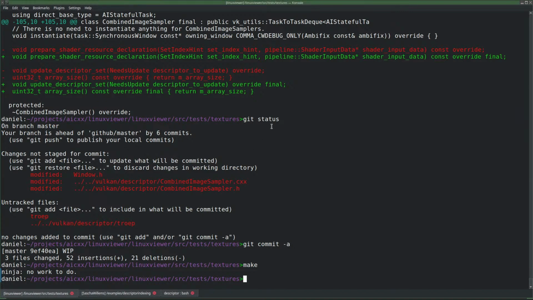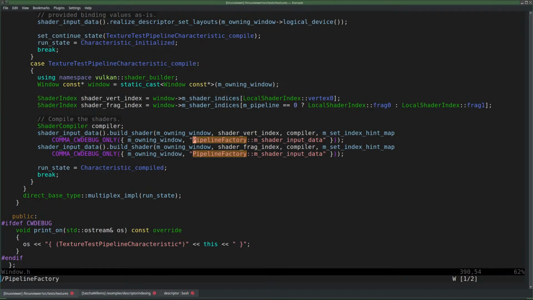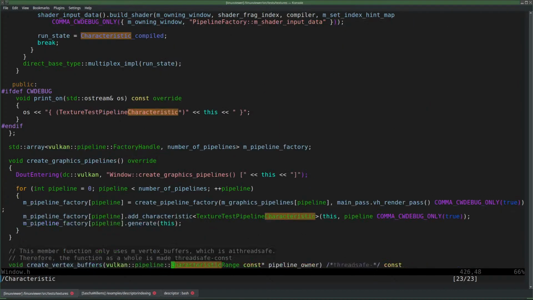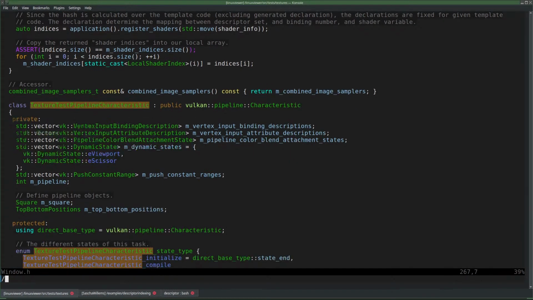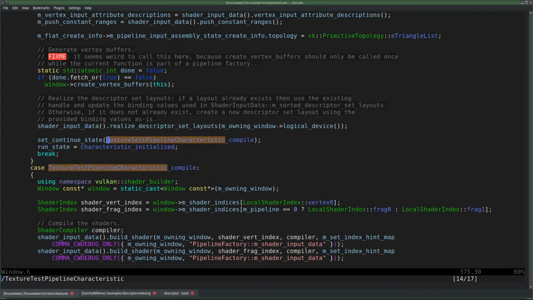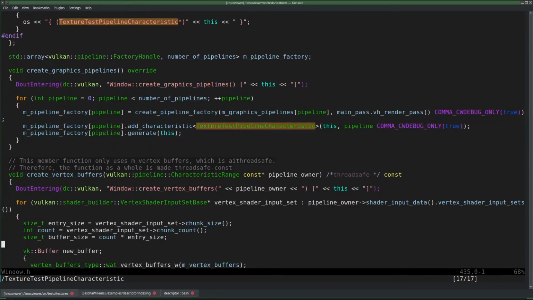Let me think. So here I add a characteristic to a number of pipelines.